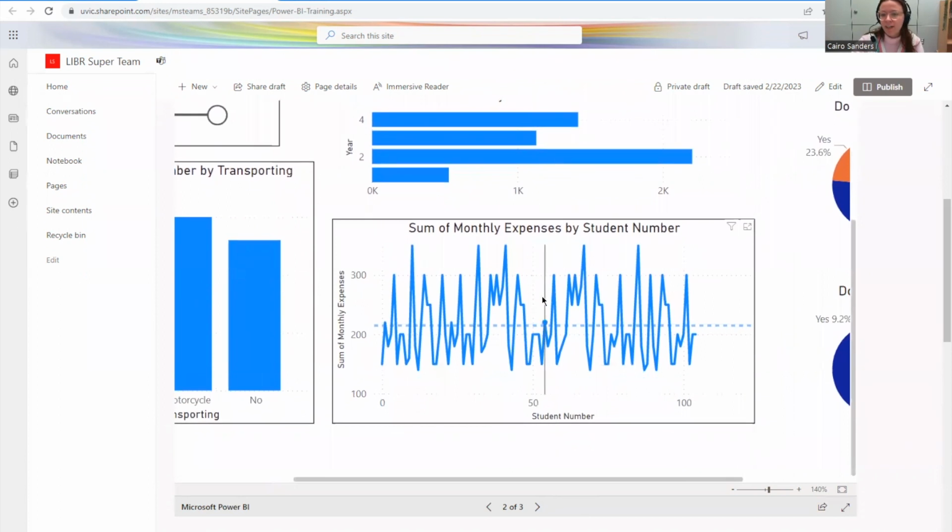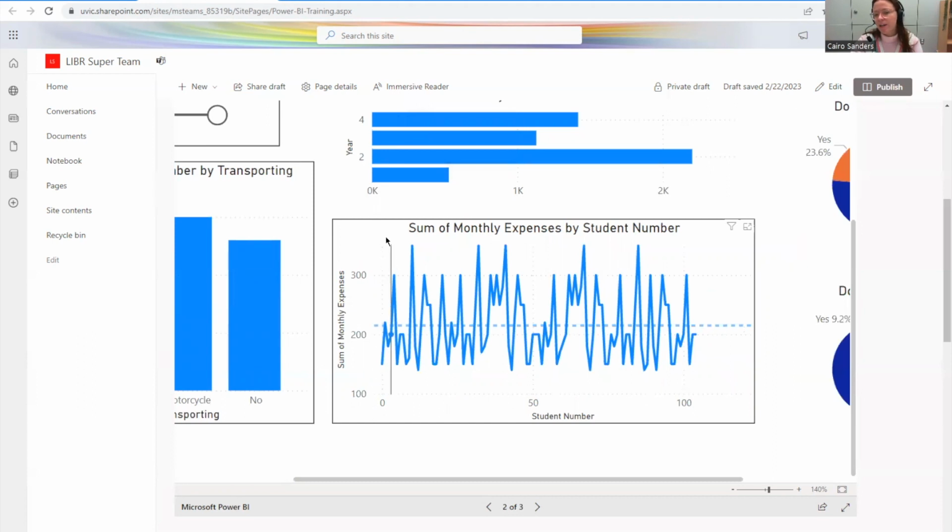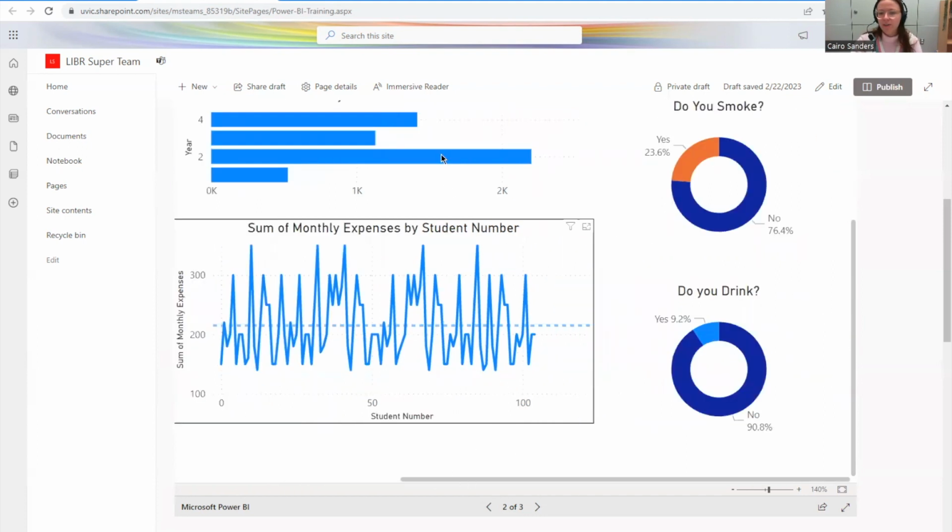I'd say one tip for reading the data, just to make sure that you really understand, is always reading the headers for the X and Y axis, exploring the data a little bit, paying attention. A lot of the time, the X or Y axis is dynamic, so it can change. For example, here, the values on the Y axis change when I filter for 4th year. So just pay attention to those changes, always read the values and the titles, and also hover to get a little bit more information.